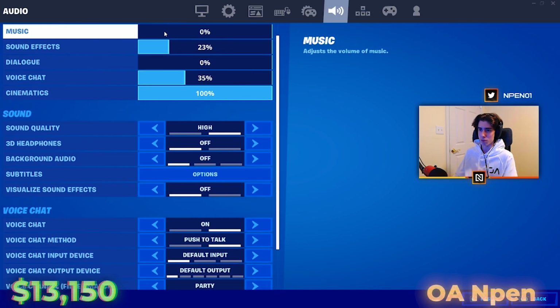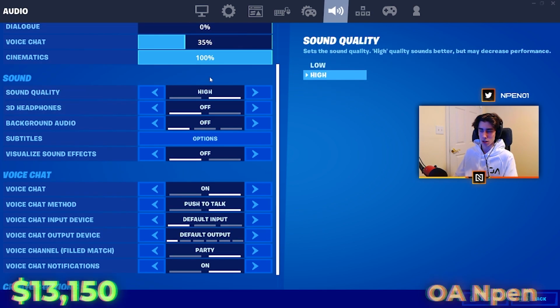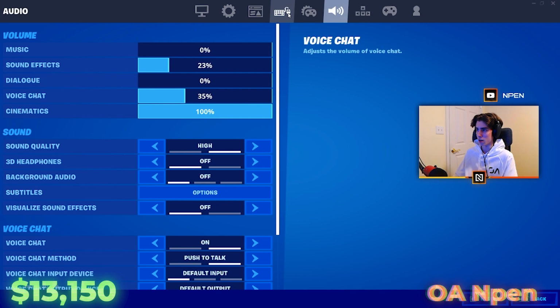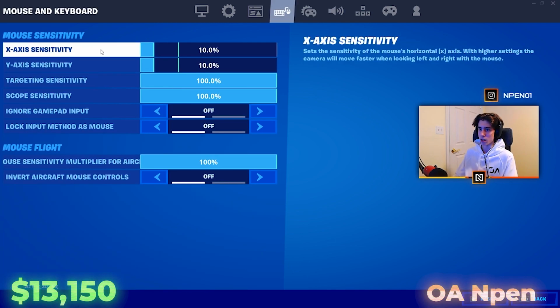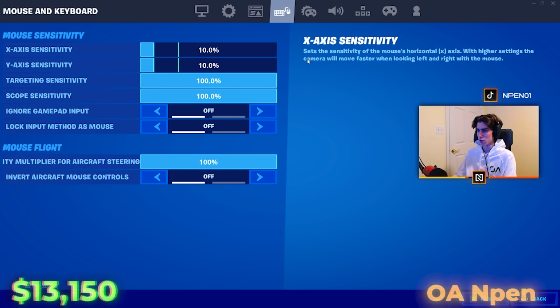I have my volume settings here, nothing too crazy. I have push to talk in case I'm talking in game, but I rarely have voice chat on. And my sensitivity for X and Y is both 10%. It's pretty normal sense. I think Benji uses it.